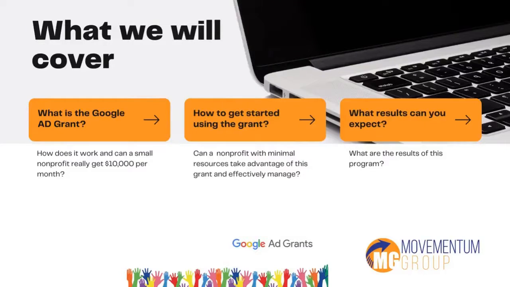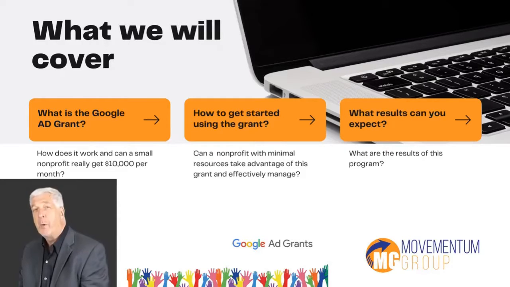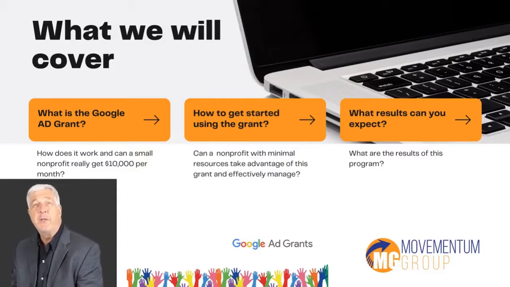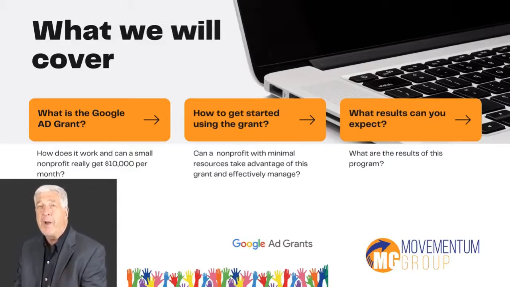My objective is to get you started on the right foot to begin understanding the impact this can make on your nonprofit's ability to grow and make a bigger impact. So what we're going to cover are these 3 key points. First, what is the Google Ad Grant? And more importantly, is this something a small nonprofit can really implement successfully? Number 2, how to get started using the grant and prove that a nonprofit of any size can take advantage and benefit from this great resource. And finally, 3, what kind of results can you expect? We will take a look at a few nonprofits of different sizes and see how they were able to take the grant and exponentially improve their website visitors and increase donations.